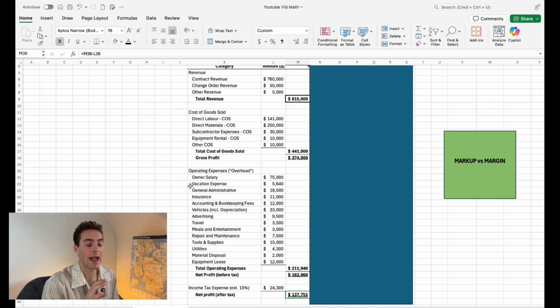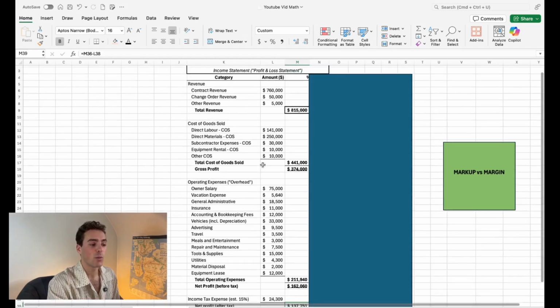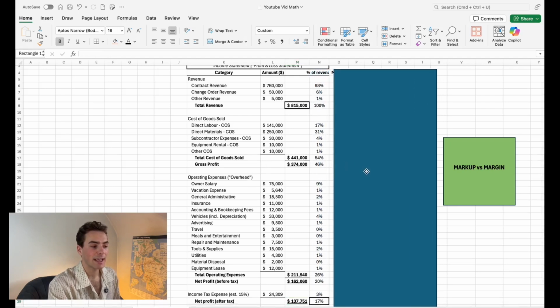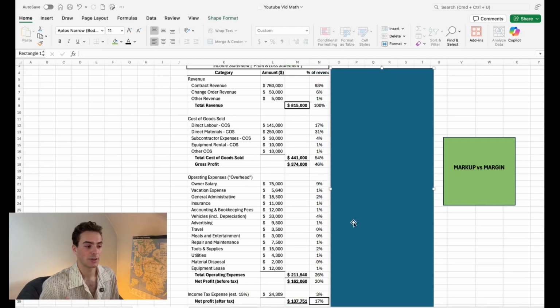You can see right away how your company stacks up compared to this one. And that's not to say whether this one is a good or a bad one. It's just to give you some reference, right? And one of the first things that I'll have you do is convert everything into percentages of revenue, because this is going to allow you to compare one company to another, even though the revenue, the cost of goods sold, or the overhead expenses may be completely different.